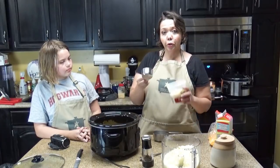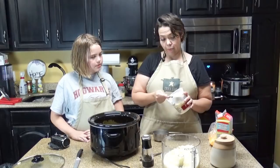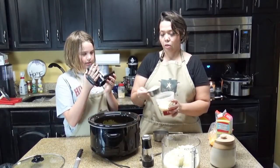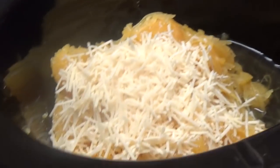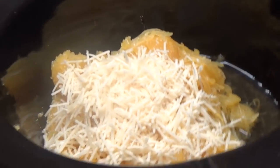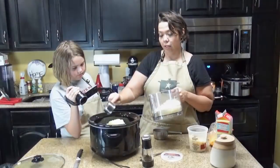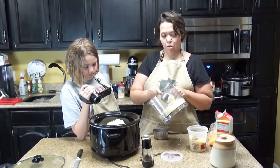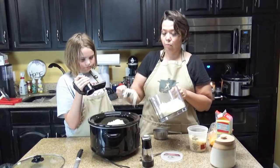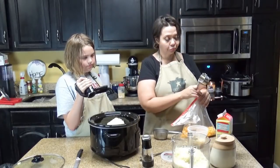But what we're going to do is put a half a cup of shredded Parmesan in there. Got a half a cup of shredded Parmesan. A half a cup of shredded mozzarella. Or, I'm sorry, a full cup of shredded mozzarella. If I can get it out of the bowl. There we go. And a full cup of shredded cheddar.